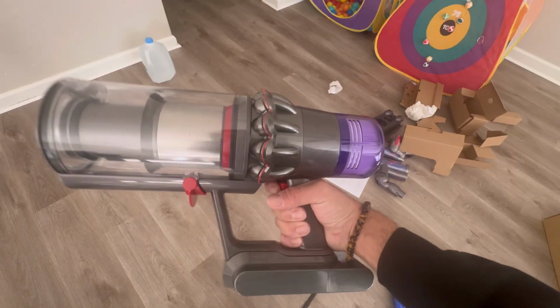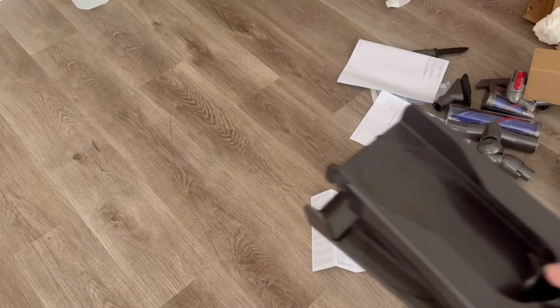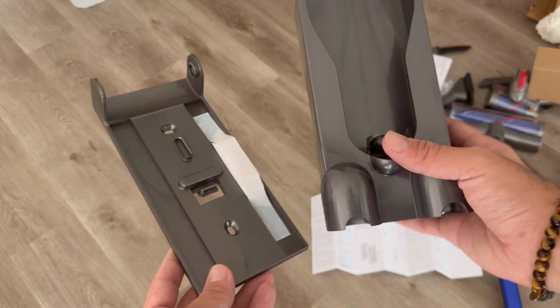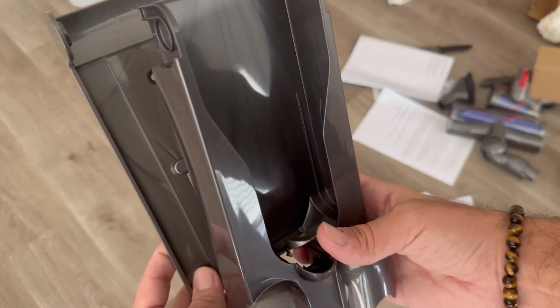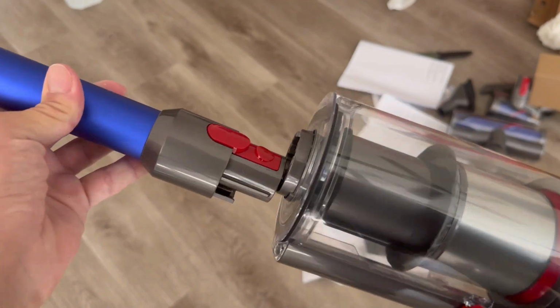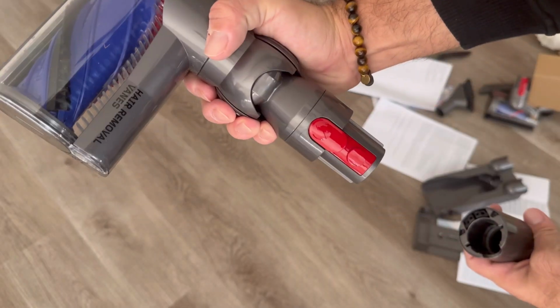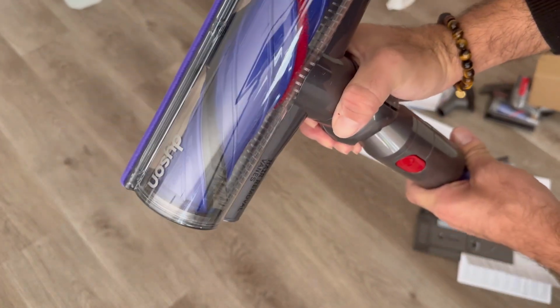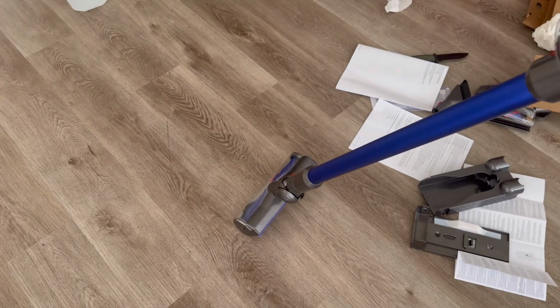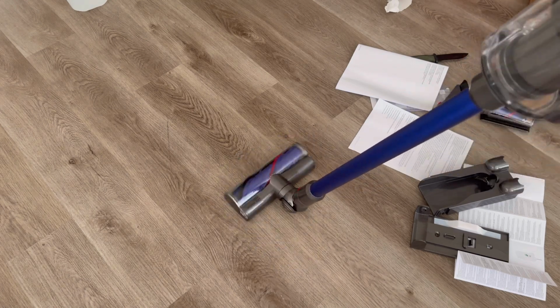Also, right out of the box, look at this. Saves us some time when charging this up to test it. So basically, this is something that you install on the wall, so that way you can charge the battery on it. This tube attaches right here on this side, and this head attaches right here, red on this side. Now let me put it down here. There you go, it adjusts pretty well.